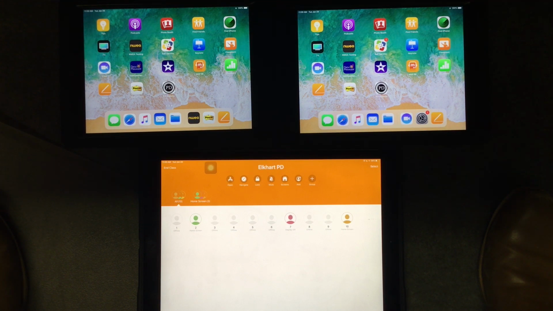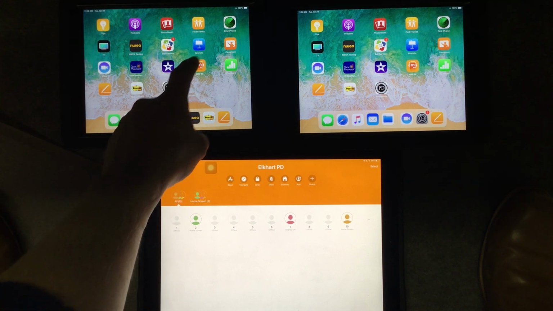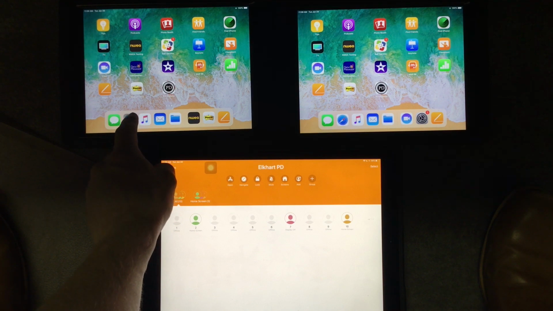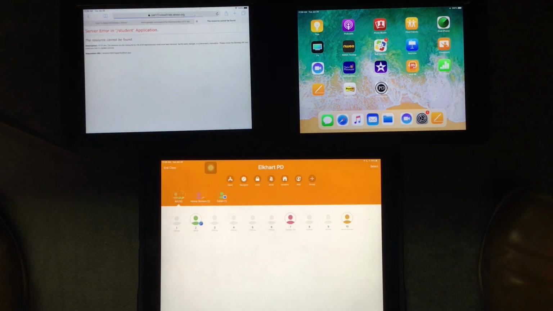A couple of things that Apple Classroom does really, really well. Number one, I can see immediately who's present. And in class, I have a third iPad off to the side, not on the screen. That's why you see 3 folks there. Also, you can see that they're on the home screen. So if I go into Safari, for example, you'll notice that then iPad number 2 now says Safari and shows exactly where they are.